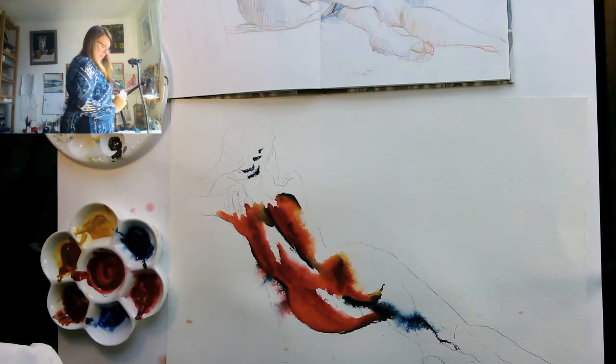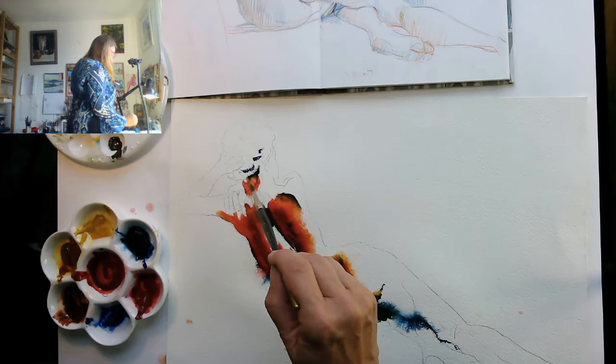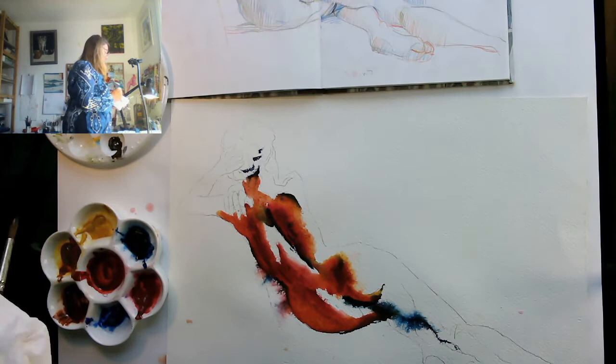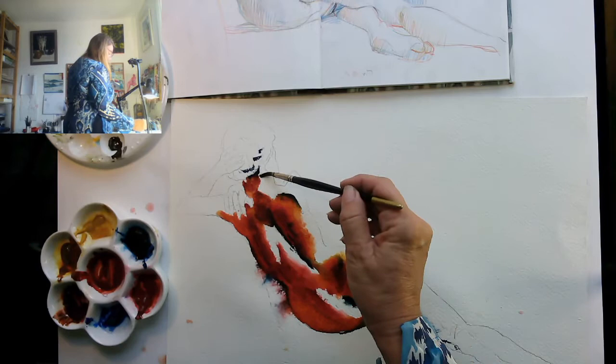I'm just going to blot some of that away. And you can see you're getting these lovely vibrant colours out of this. And it's very useful if you're painting watercolour, life painting, which is, as I say, one of the hardest things in the world to do, is to just use a limited palette. And I want that to be a bit darker in here. Get that indigo to come up. Again, I'm going to soften the edge just here.